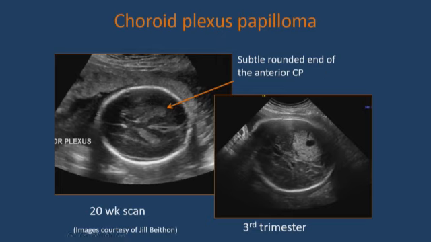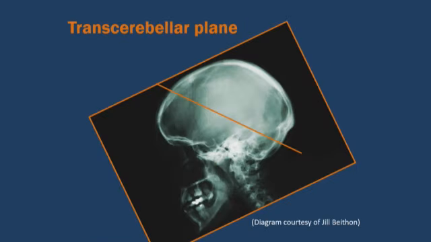But anytime you're putting that transducer down, even if you're just looking for a biophysical, you're always going to look at the head quickly. You don't have to take any images, but look at the head, make sure there's not any big changes. Heart, make sure that the heart's in the correct position and the rhythm looks good. Just sweeping through that, and then stomach. Those are the things that tend to change over time.